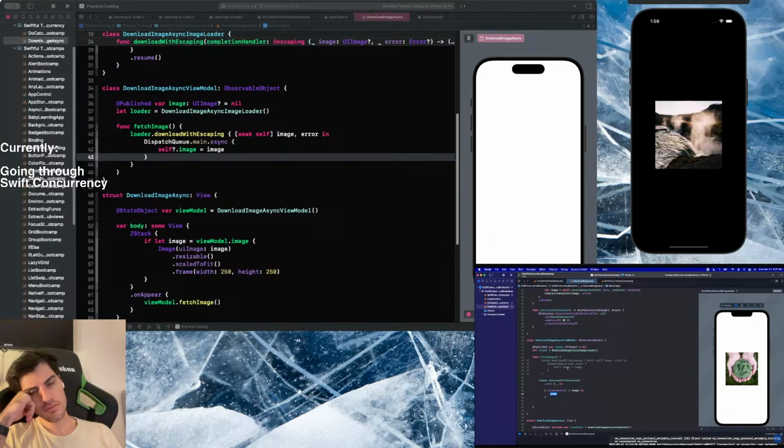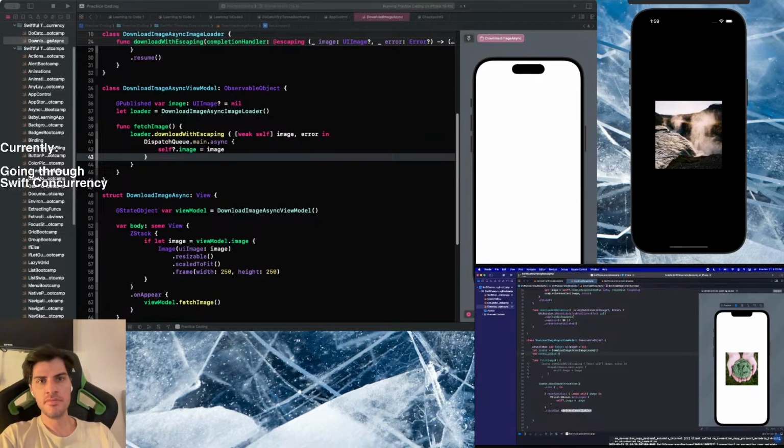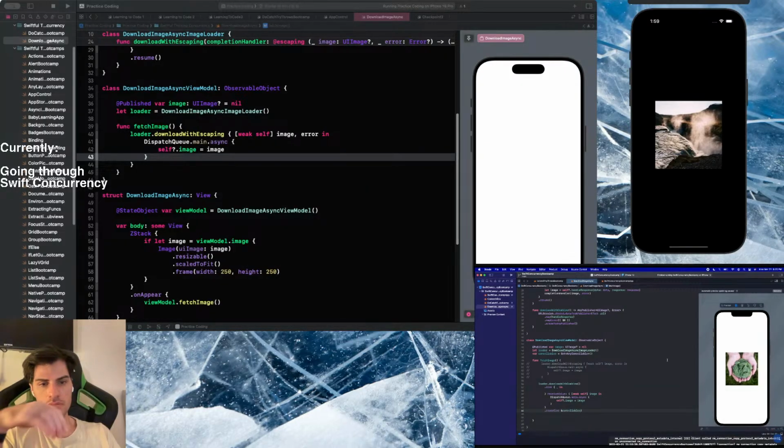And then in here, we're going to do the same thing that we did here. So we want to switch back onto the main thread and set up our image. Let's also keep our reference weak. Finally, we want to store this somewhere, so we'll call store in our cancellables. We need a set. So up here, let's create our var cancellables equal a Set of AnyCancellable, and let's store them in that set. I'm going to build and run this one more time.